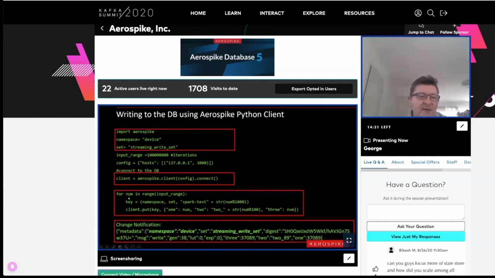And then the data which will go into the database is going to have a key. As I mentioned, Aerospike is a key value store. It's going to have namespace, set, and basically the streaming numbers. When the data gets in, it's going to have the bins populated.